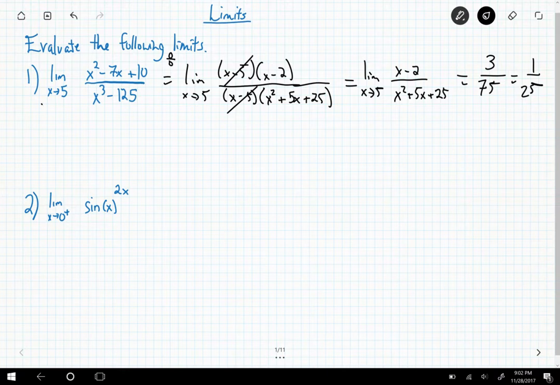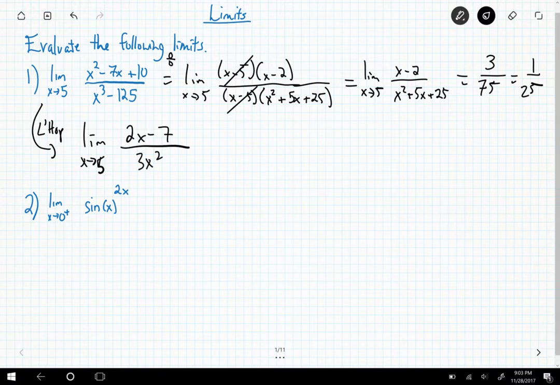But that's not our only route. Notice when we had 0 over 0, that's an indeterminate form, so we could have used L'Hopital's rule, and we could have rewritten this as the limit as x approaches 5 of, well, we take derivatives. So we get 2x minus 7 up top as our derivative, and down below we get 3x squared, because the derivative of a constant is 0. So using those notions, we can plug in 5. And so notice we get 3 up top, and then 3 times 5 squared. Notice you square the 5 first, so that's going to be 25 times 3 is 75. And so 3 over 75 is just 1 over 25.